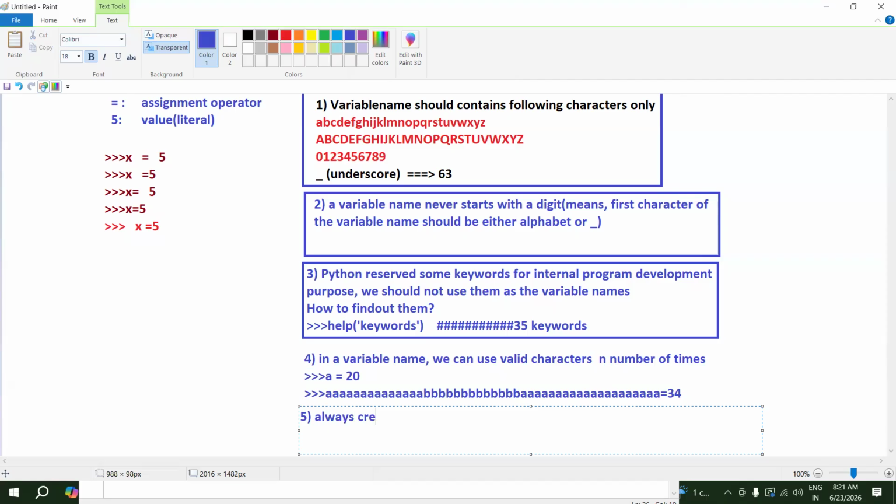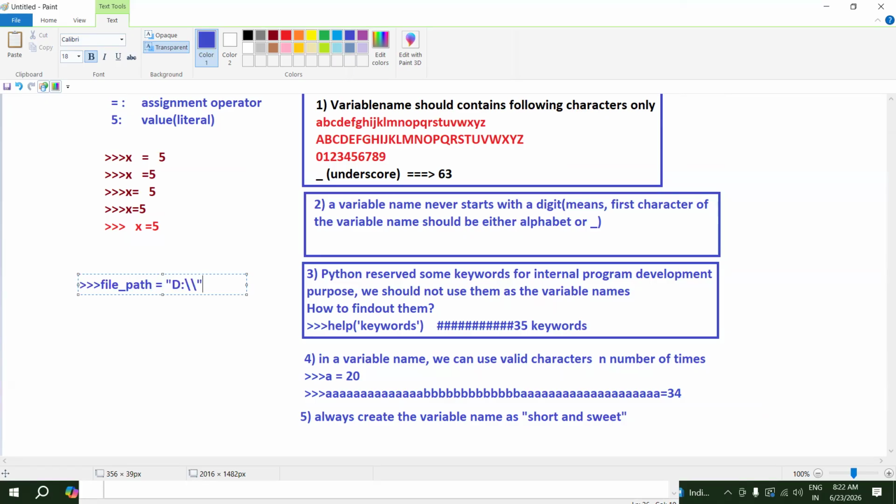But really, we can say one standard rule: always create the variable name, officially the identifier name, as short and sweet. Why should we write a 1 kilometer length variable? For example, you are expecting one file path from the user. file_path equals, you can ask some input, a directory.